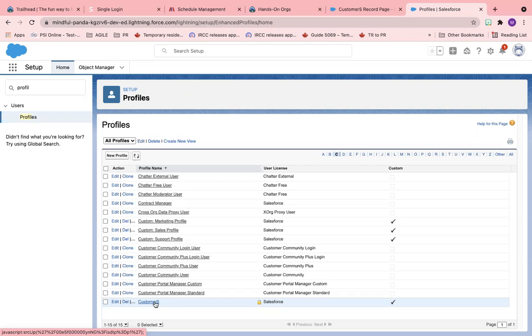But when I was checking out the permission under it, for the object, the field permission and so on, it wasn't giving me the option to click edit. Click edit, right? Edit on customer.